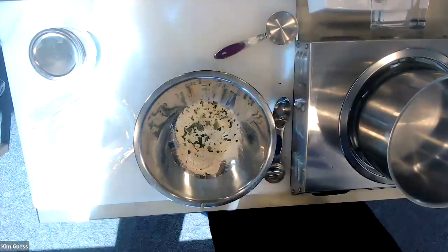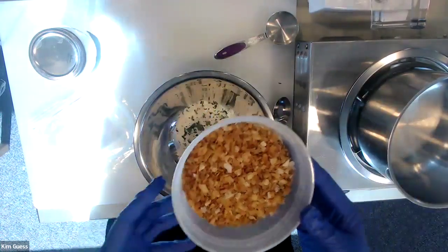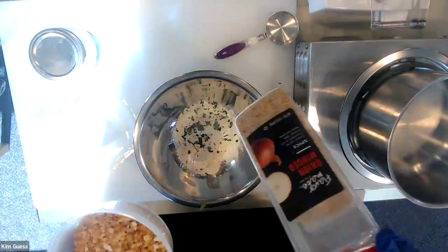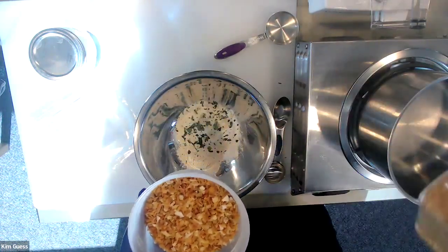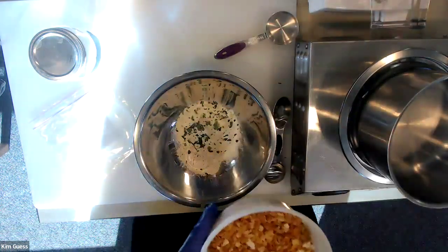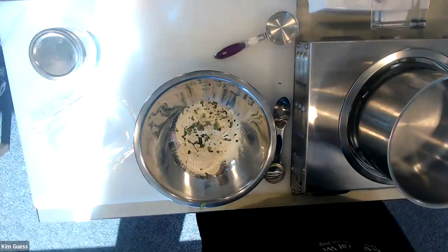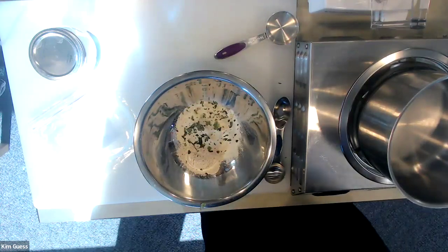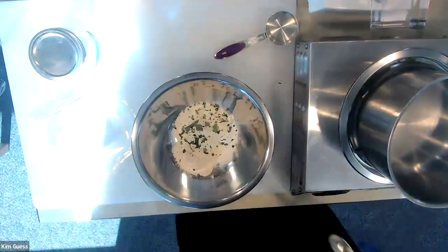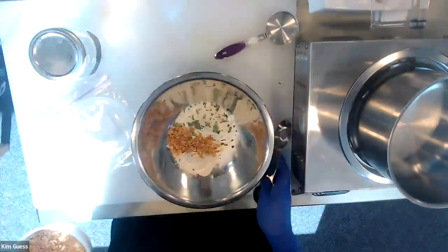If you were making the dough or the batter fresh, you might use fresh onion, but since this is a mix and it's pretty easy to find dried onion, I got this in the bulk department. You might also find it in a container like this. And if you buy too much, we have a recipe that I really like that we did last year for holiday treats. That was a homemade chili crisp. Chili crisp is exploding in popularity and it can be really expensive, like $12 a jar. You can make it at home yourself and customize the flavor and the spice level if you'd like. So we have a recipe for that from last year. All right, so 1 tablespoon of onion flakes.